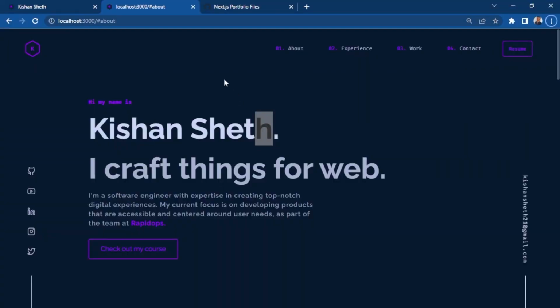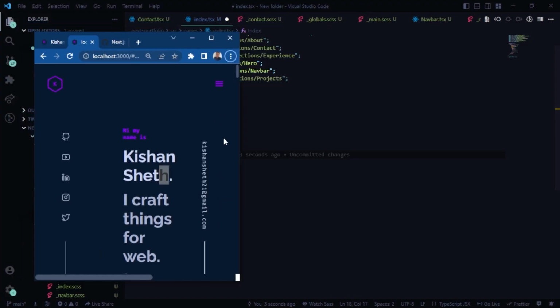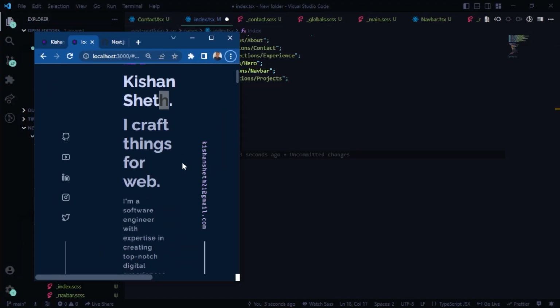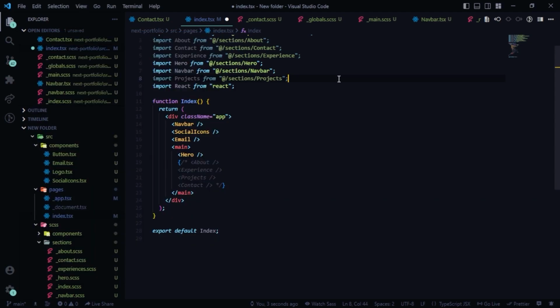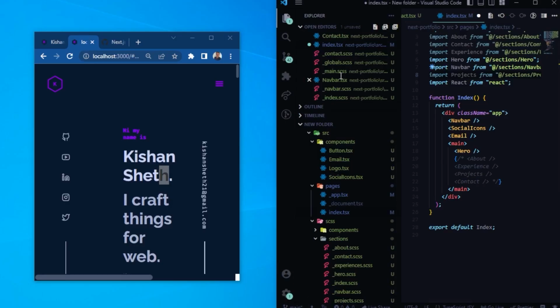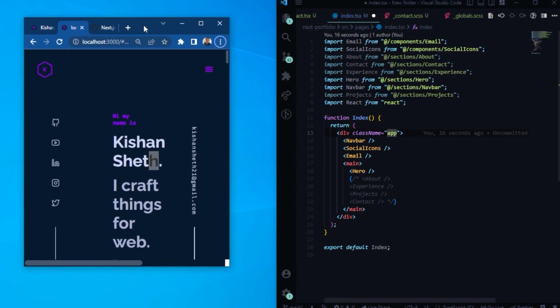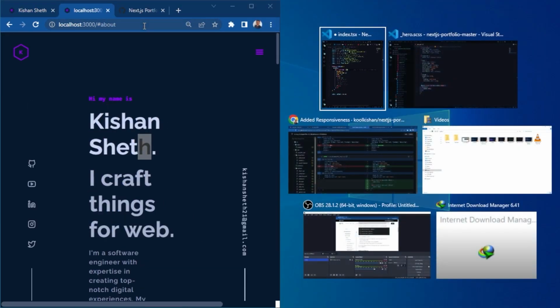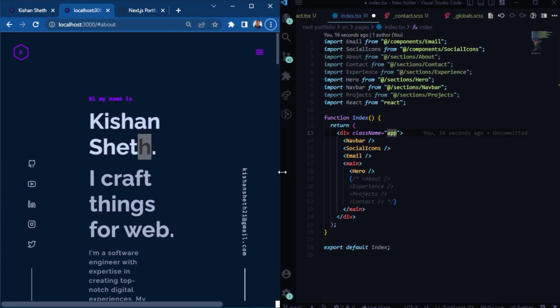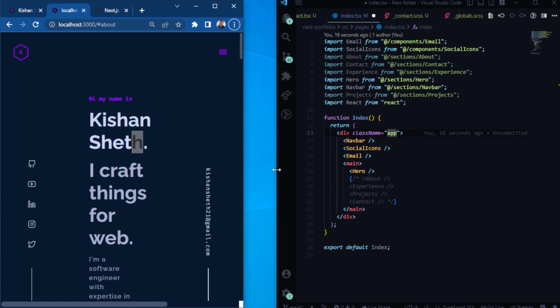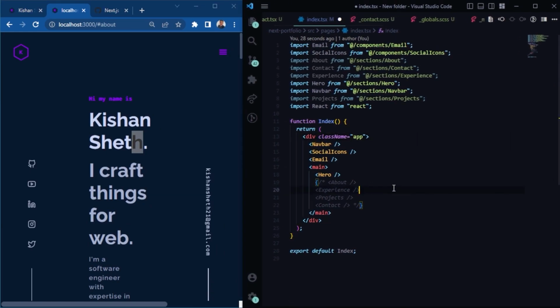So I'll switch this to mobile mode. That's it. And switch the VS Code to mobile mode also, so that's perfectly visible to you.